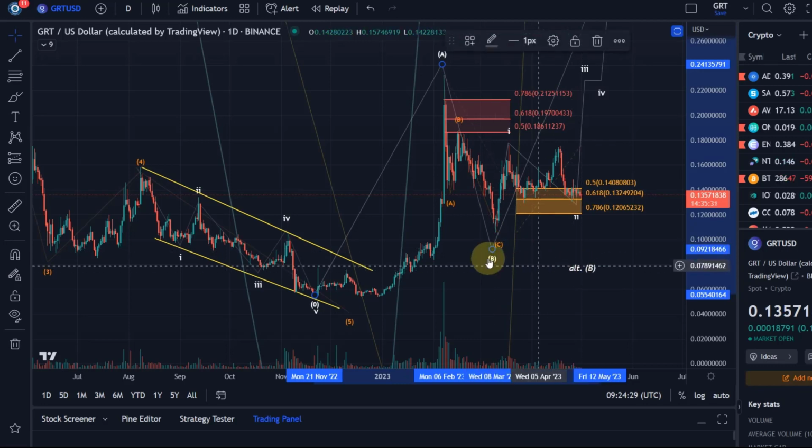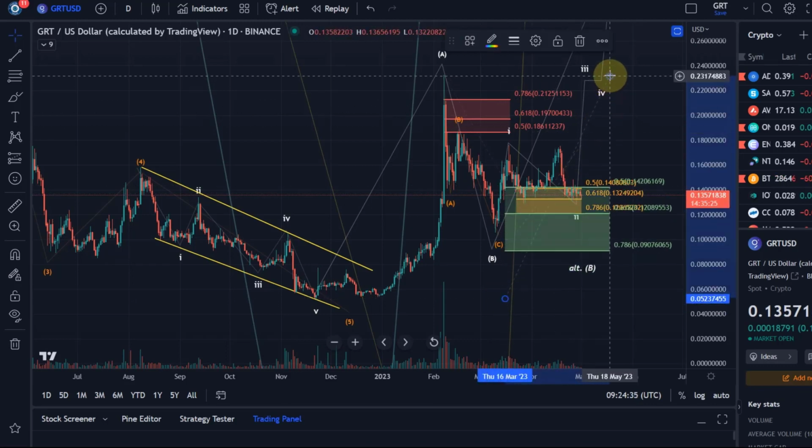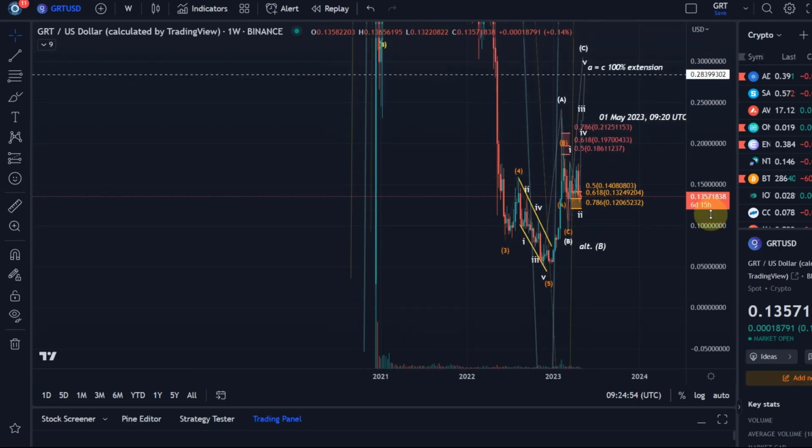That's why I highlighted here the alternate B wave. And we have slightly different support areas then. We would be looking at a possible breakdown all the way to 9 cents. But below 9 cents, this will become a very unreliable chart, and I would need to start to look for new bear market lows. It's anyway not my preferred chart, this one. I've highlighted the risks with it, but as long as we're holding support, we can look at higher.